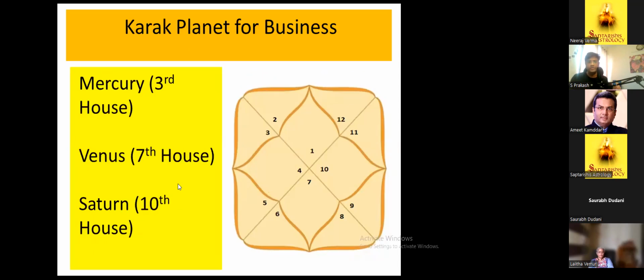So the 3rd house, in Kalpurush Kundli, we know is governed by Buddha Grah, meaning Mercury, and the Karaka of the 3rd house is Mangal Grah, which gives parakram, the valor, the courage. And the 7th house in Kalpurush Kundli is governed by Shukra Grah, where we have the Libra sign. The Libra sign belongs to business. And Saturn, we of course cannot deny, is important, whether business or job. So that's how the 10th house role becomes more important.